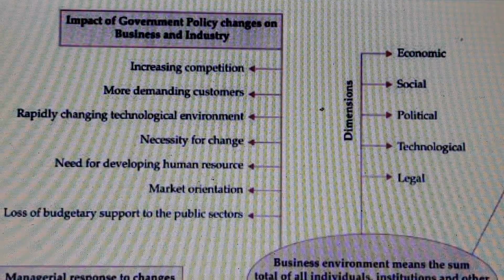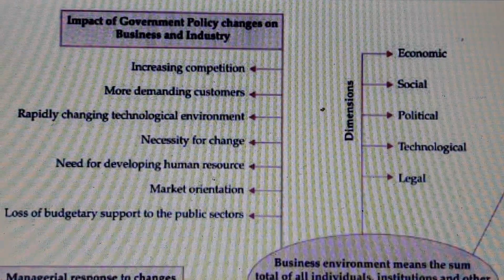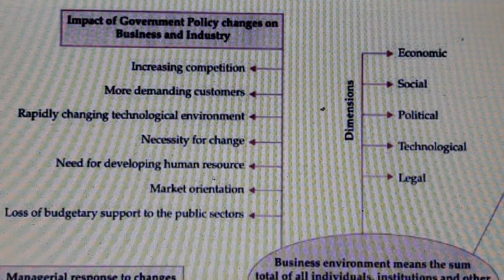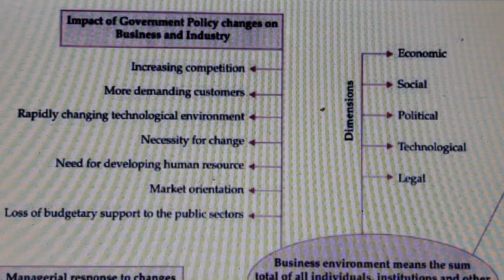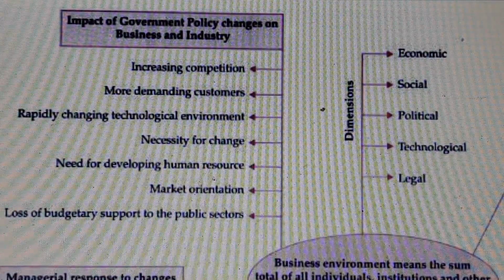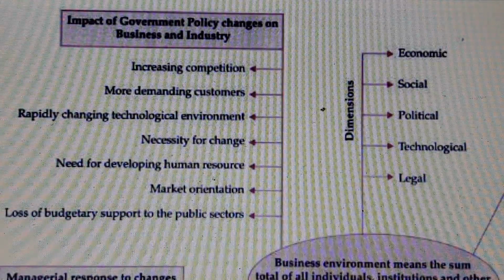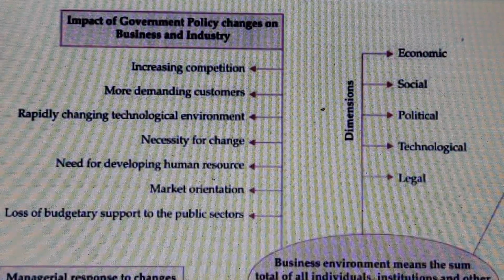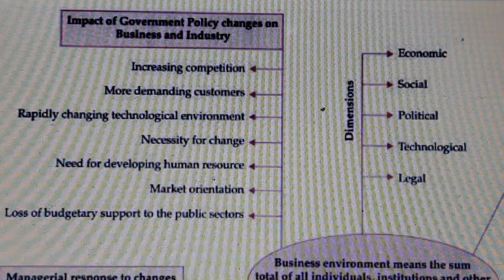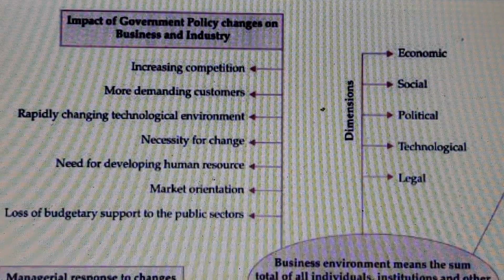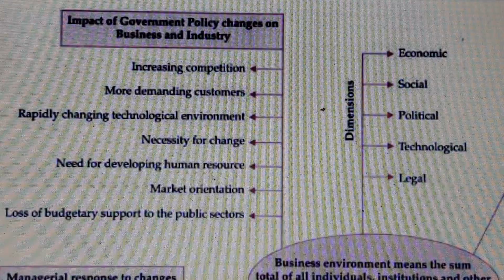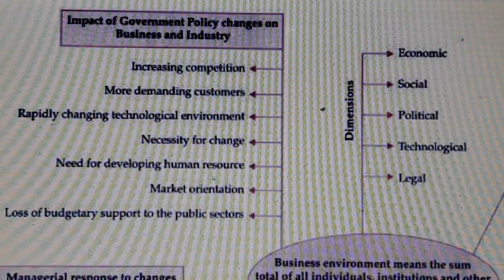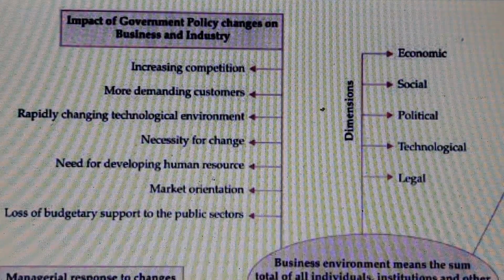More demanding customers. When we have some policy and some business or industry is booming, or some is not rising, these depend on the demand of the customers. Whenever there is a product which has to be taken by all, or which is in the need of all persons, those products have more demanding customers. Like now you can see that the summer season is coming. In the summer season there is a lot of demand for umbrellas, cold drinks, and different things which soothe us and help us cope with the encroaching heat.